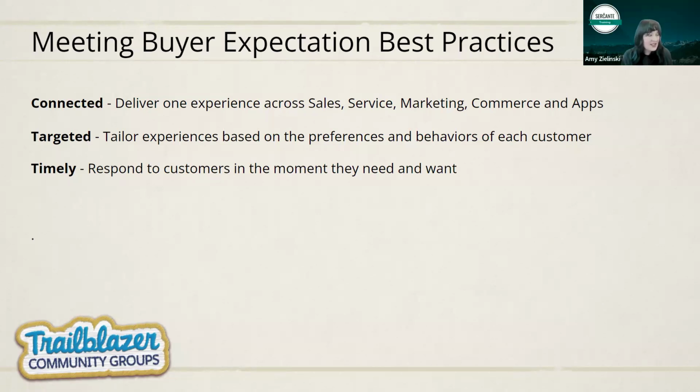Being targeted. So again, tailoring those experiences to the preferences and behaviors of the customer. Preferences are super important, especially in this day of over communication. So making sure that we're honoring and offering preferences to our customers to let them opt down or opt up, having frequency options, having timing options. All of these things are very important to make sure that the customer feels seen and not like you're just trying to herd them in a certain direction.